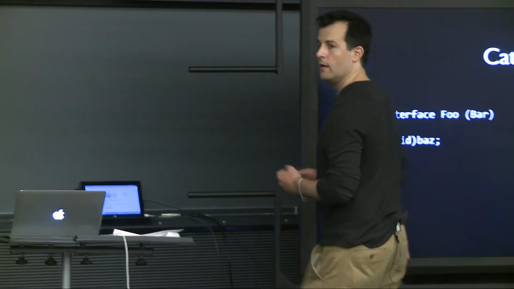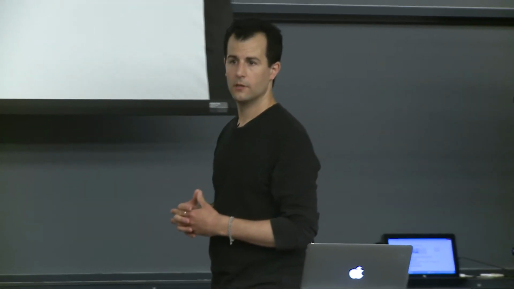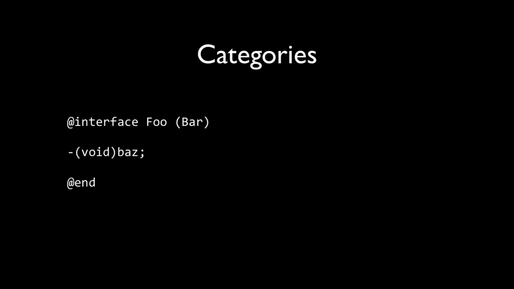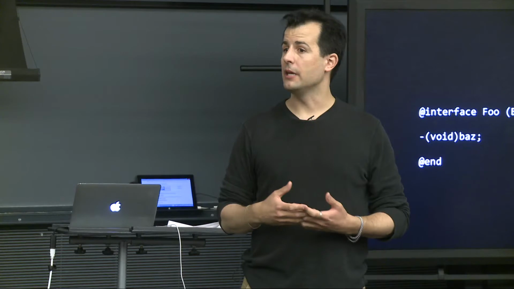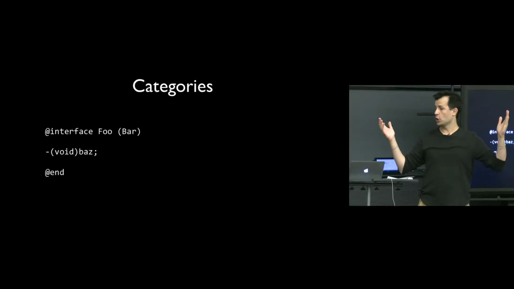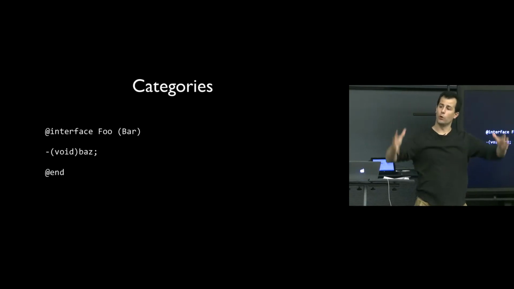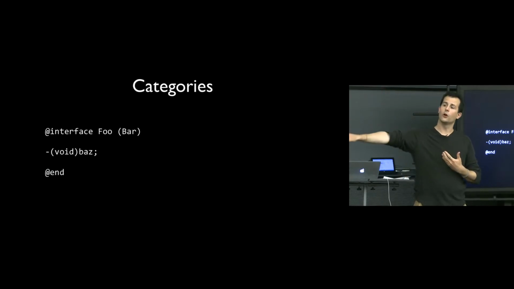Yeah? What's the design guideline? Do you put functionality in categories, or do you put them into their own classes? Good question. So what guideline do we decide where to put our method declarations? For instance, why might we put Baz inside of a category as opposed to somewhere else? So a couple of reasons, just to recap. One might be if I am the guy implementing the bar category of methods, I just have chosen for development convenience to put them all in one file, therefore all in one category, so that I can kind of mesh nicely with colleagues who are implementing other categories of methods. So it's just programmatic convenience.